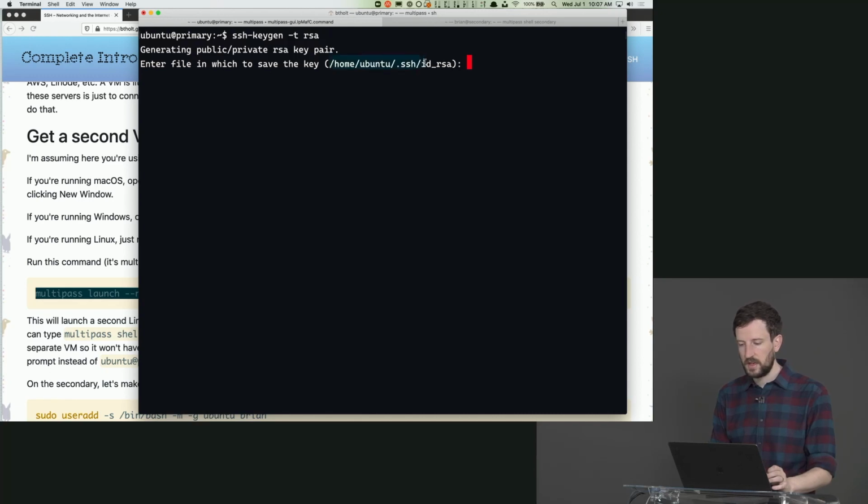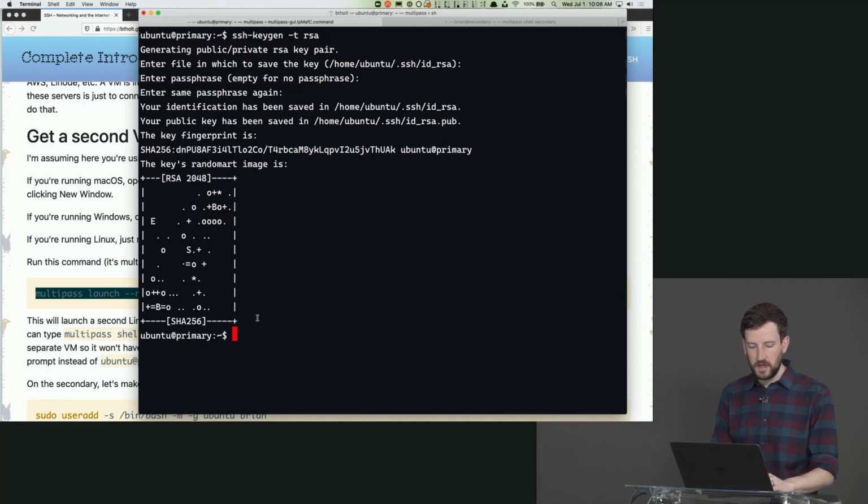It's going to save this in .ssh/id_rsa. That's exactly what you wanted, so you're just going to hit enter. You could put a passphrase here. For our simplicity's sake, right now, we're not going to put a passphrase because it would require you to enter a passphrase to ever use this key. Typically, you should do that. For example, if you're on Mac, you should generate that, and then you could add it to your keychain so it automatically goes in afterwards. For now, let's just not put one. Okay, so now we have this key.